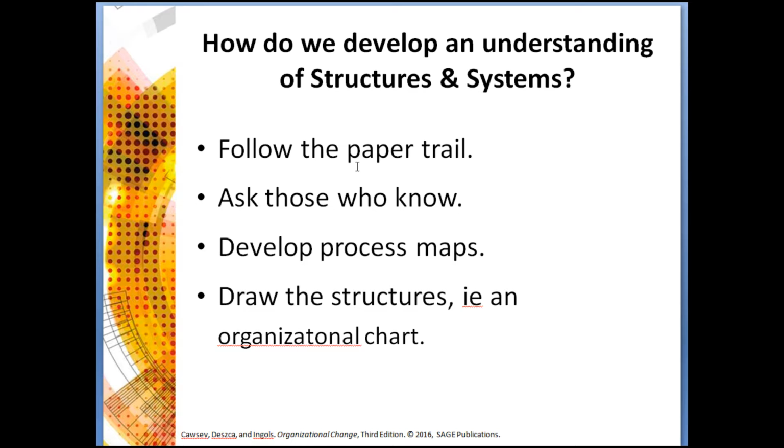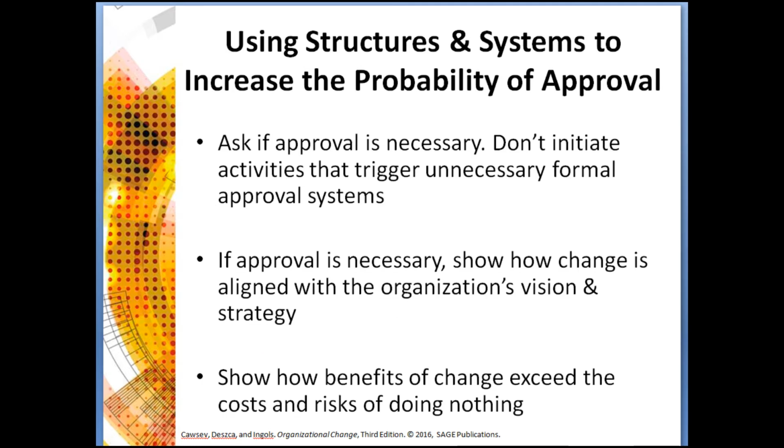So when we want to understand these structured systems, we look at the paper trail, what's written down, and ask those who work in them. We can develop process maps, a little like flow charts of what happens where and how things work. And we can draw this out to get a better feel. It is amazing how few organizations have been through this exercise. Sometimes if you're a new consultant trying to improve an organization, that's what you need to do just to get your own head around how it works there. And sometimes that effort alone exposes weaknesses in their organization.